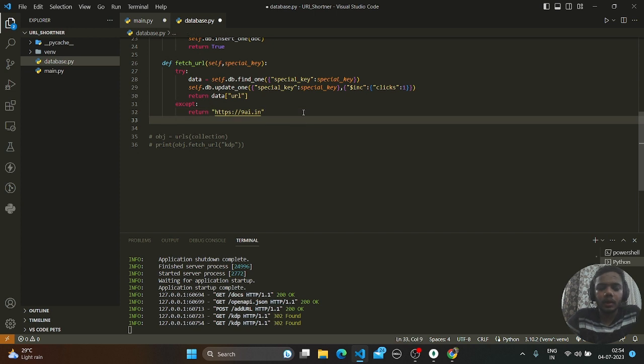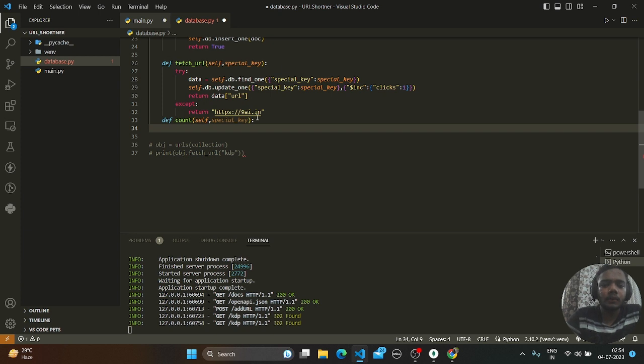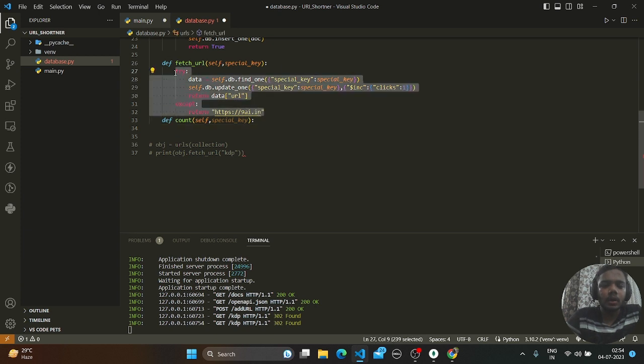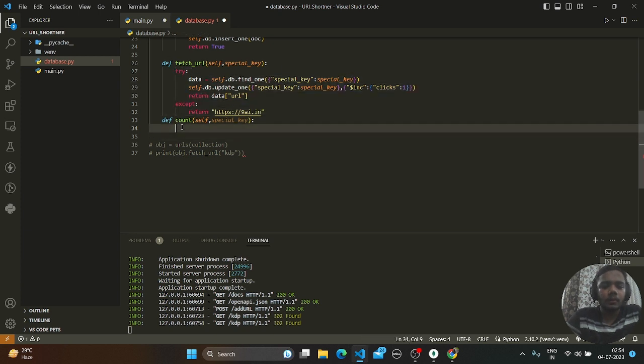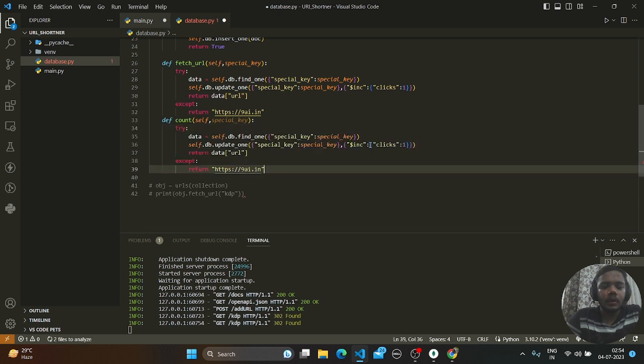So I can write define count. It will take self and a special key. It will do the same thing as before, so I can copy this and paste it here, and it is not updating anything.